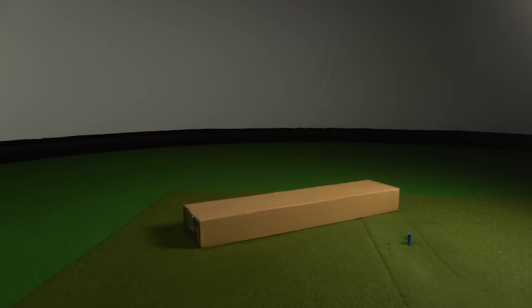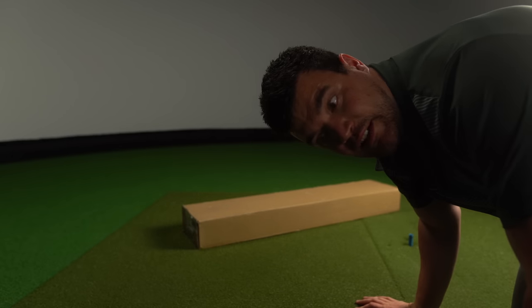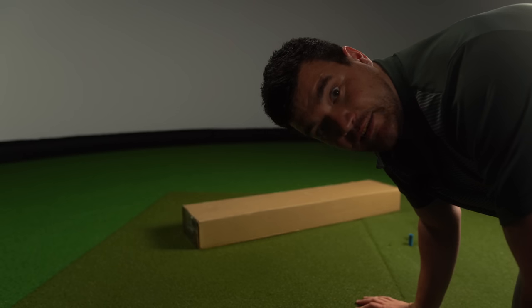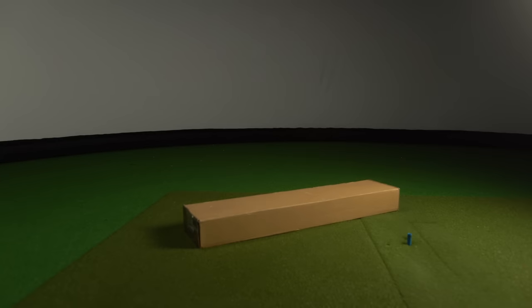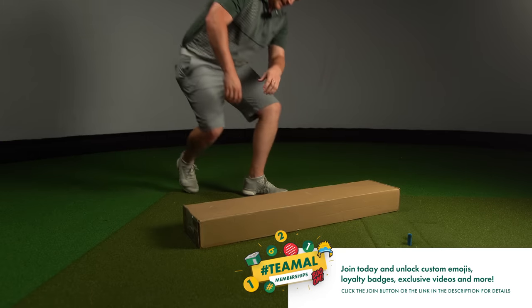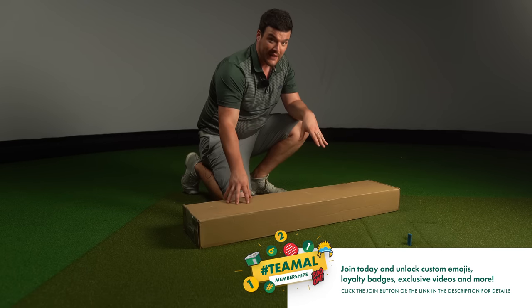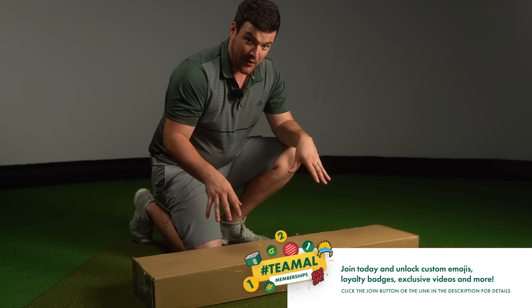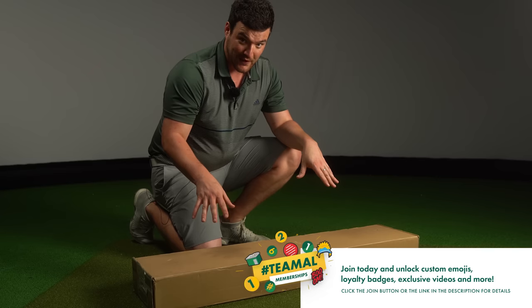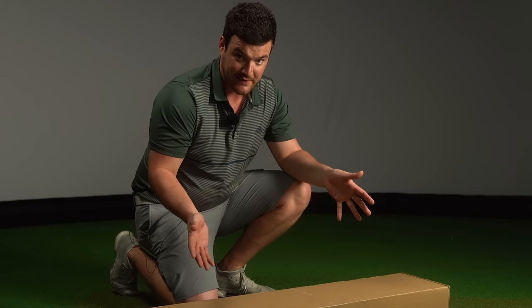Here we have a box, an extremely riveting box. That sounded sarcastic, didn't it? But it actually is very exciting. No sarcasm intended. Now, it goes without saying that what's inside this box is not for the weekend club or average golfer. The weapons inside this box are tour caliber only. To be honest with you, I don't know why I'm doing this, okay?